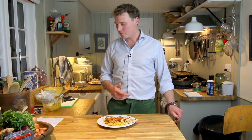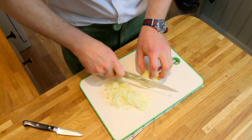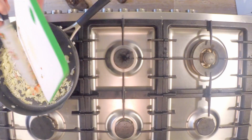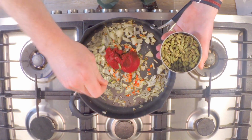at least 4 hours. About half an hour before the chicken's ready to come out, get a nice heavy pan, chuck it on the hob over a medium heat, and pop in a finely chopped onion, some chilies, whatever your preference, how hot you want it to be, a tin of tomato paste, and a couple of cardamom pods that you crushed in your fingers just to release a bit more of that oil.